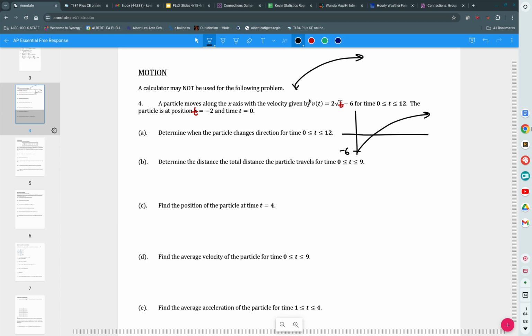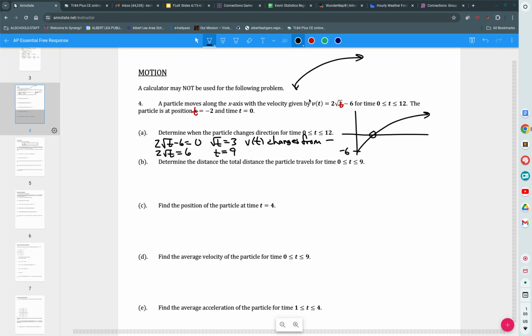So we want to consider where it changes direction. Well, it would be at this spot right there, which as Aiden said earlier is where it's equal to 0 as well, right? So we consider where does 2 root t minus 6 equal 0? If I add 6 to both sides, I get 2 root t is equal to 6. I divide by 2, I get the root of t is equal to 3. And so t is equal to 9. So v of t changes from what to what?